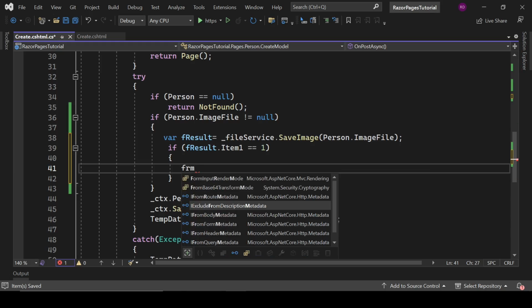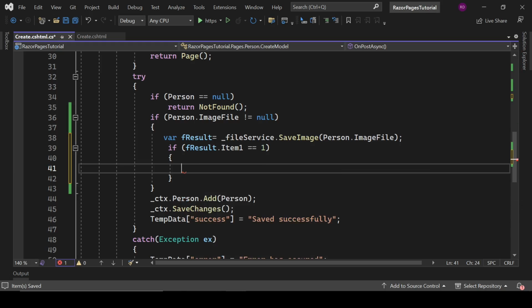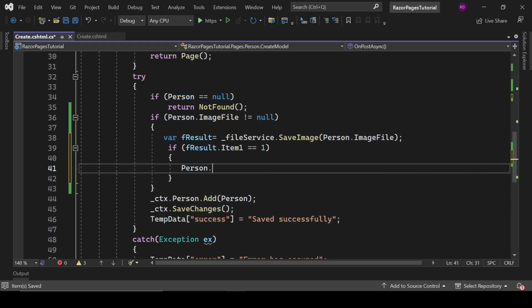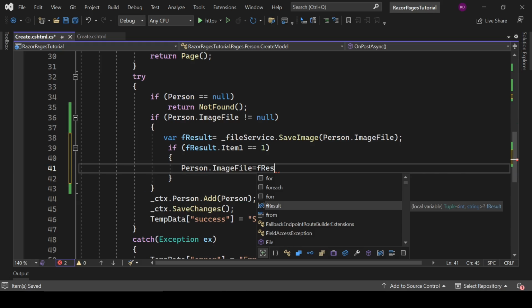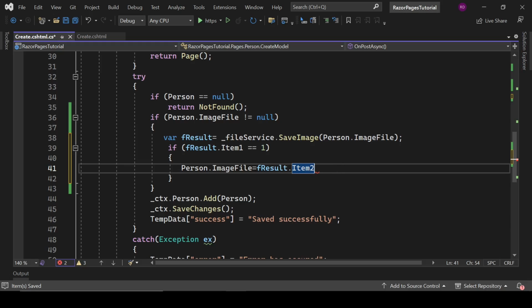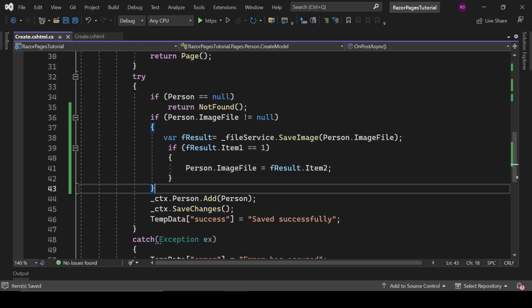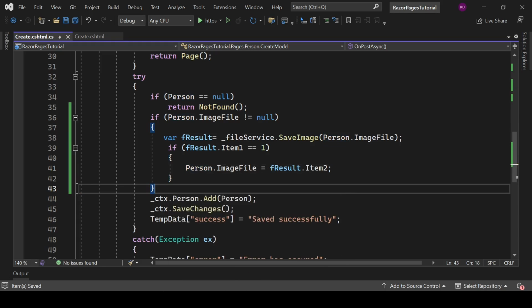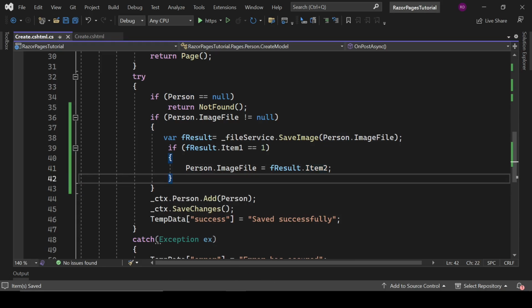So here, person.ImageFile equals fResult.Item2. And we are not going to check an else condition here, because we can update that profile picture from the edit method if we fail here.